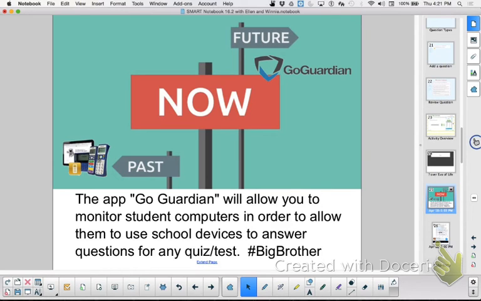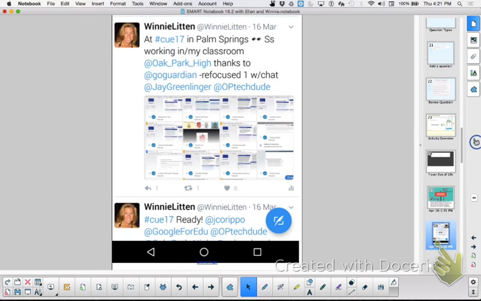If it's a quiz that's 5 questions, I don't have paper backup. They just answer here on their computers. But I don't want them to switch over and Google the answers, right? So I want them to just be on that one website, and that one website is Go Guardian. And I can at any point look and see what's on any of their computers at any time.